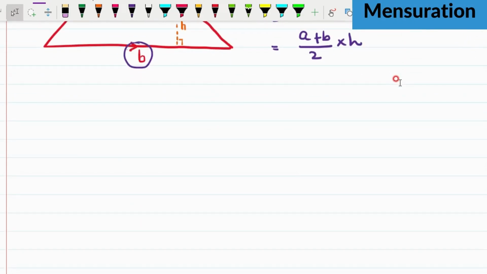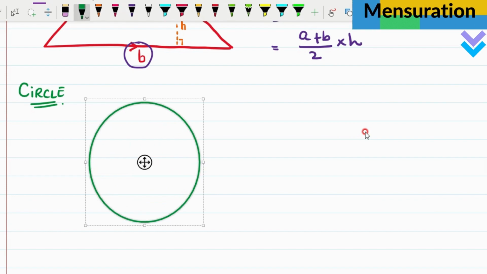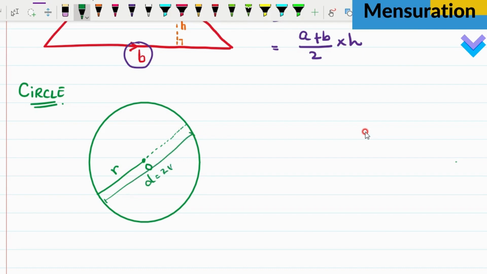Okay, let's understand about the area and circumference of a circle. Let me draw a shape here. There is a circle. This is the middle point, and this is a radius. As you know, from the middle point till the boundary, that distance is always called a radius. But if I extend it and this line touches the other boundary too, the total length becomes a diameter. That is double of radius, right?